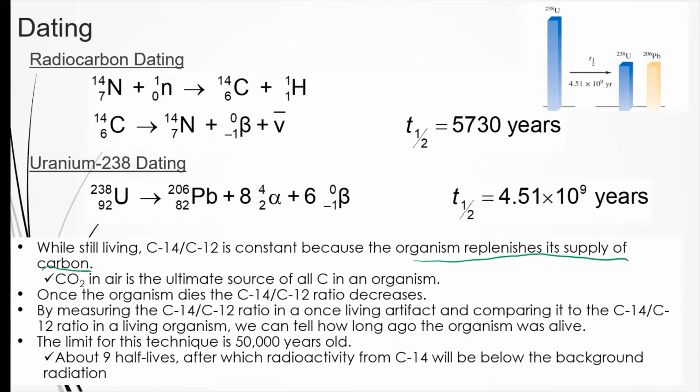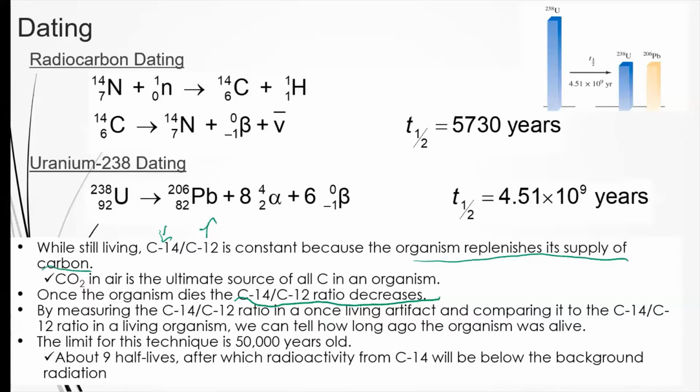Once an organism dies, though, whether that's a plant or an animal, we no longer get that exchange. At that point, instead of replenishing our carbon-14, we can only turn carbon-14 to carbon-12. So our amount of carbon-12 constantly goes up, and the amount of our carbon-14 will constantly go down. There's no more exchange because our atmospheric chemistry isn't regenerating that carbon-14 for us, because we're not bringing it into our system. So our ratio slowly becomes smaller and smaller as more of that carbon-14 decays into carbon-12.